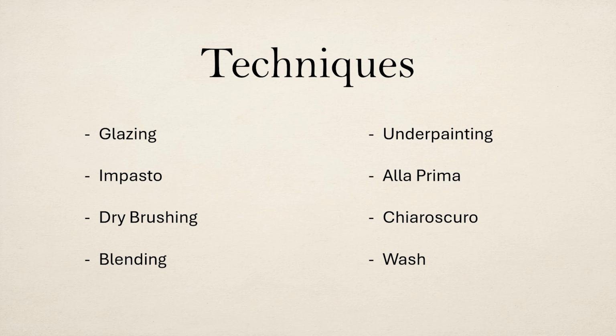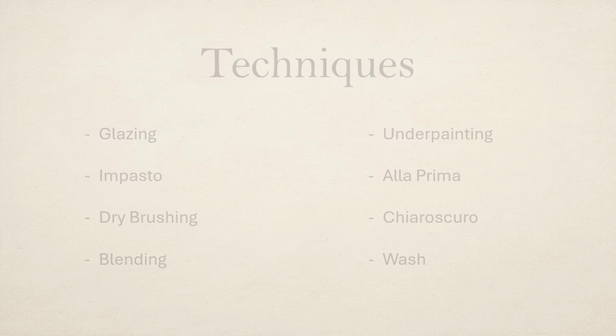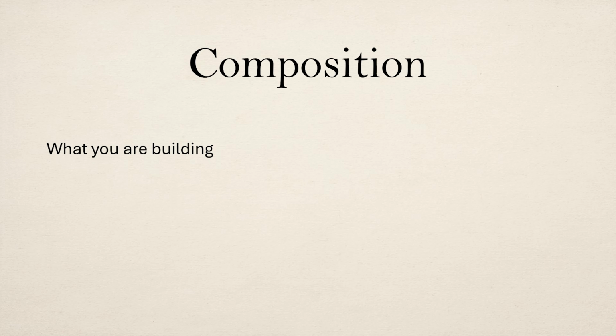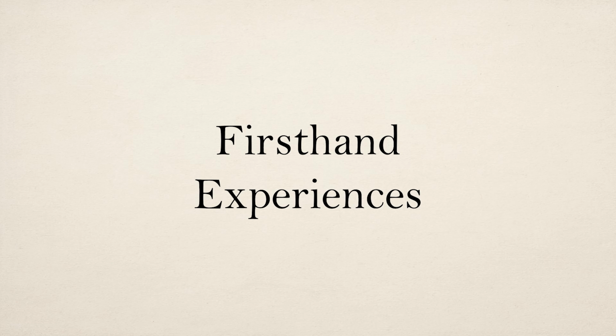Techniques involve how the paint itself is handled and applied onto the surface. Style then starts to concern how a person brings all of these things together. And if we move into making a more complete food type analogy, then the composition is like the actual recipe, the exact thing you are wanting to make. So that was just a quick summary of some key painting concepts. Now I'll move on to the more meat and potatoes part of the video.